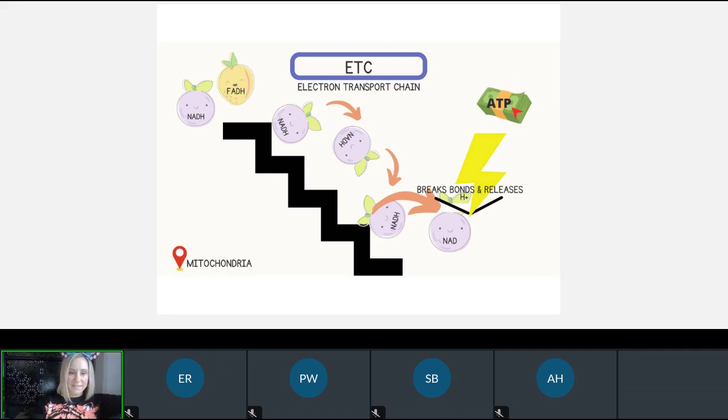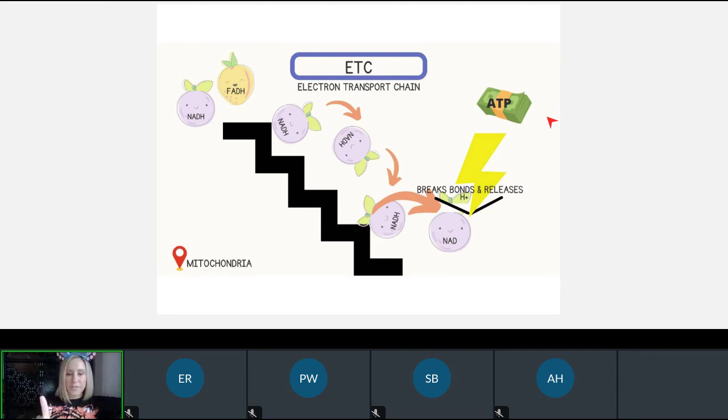Does that make sense? So, although we weren't trying to make NADH or FADH, we make them for our end goal, because we collect all those molecules. Basically, we collect them to destroy them, so that we can roll them all down the electron transport chain at one time and make bank ATP. Lots of ATP is created in the electron transport chain.